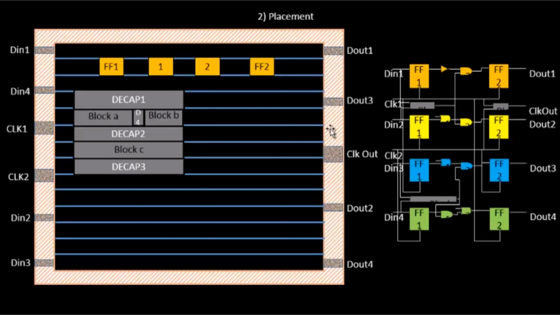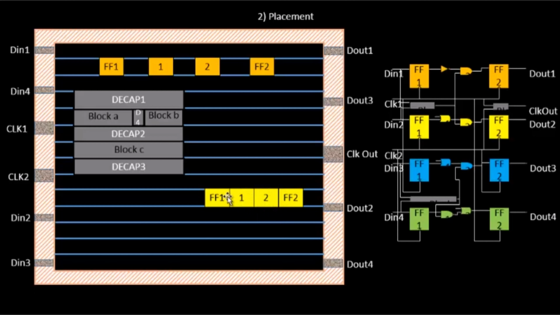Okay, similarly we'll be doing it for the next stage also. So let's say we have this particular section, D in 1, flip-flop 1, flip-flop 2, D out 2. We have taken this particular section and placed it over here. We have put flip-flop 1 over here and placed it close to D in 2, not exactly close, but there are some reasons why we placed it close to flip-flop 1. We'll come to that in some time from now. Flip-flop 2 is placed close to D out 2, and there is a peculiar case over here where we have abutted the cells, the combinational cells.